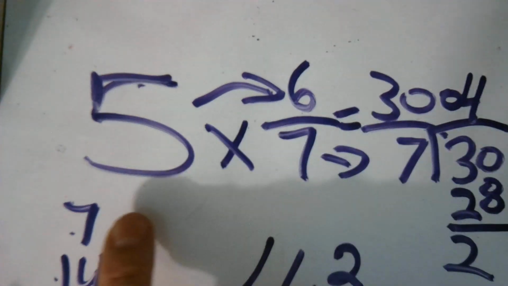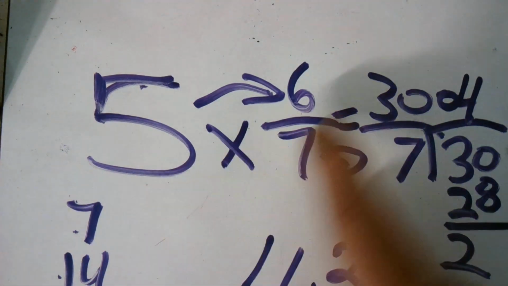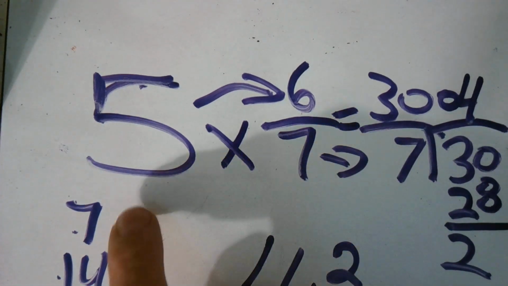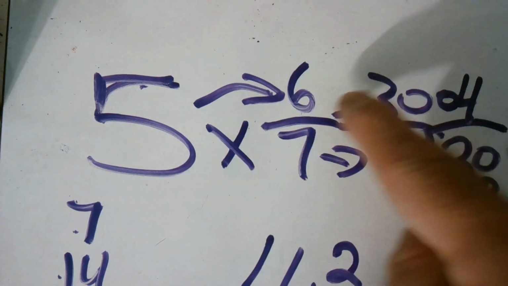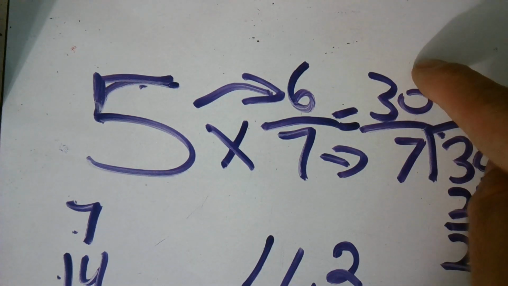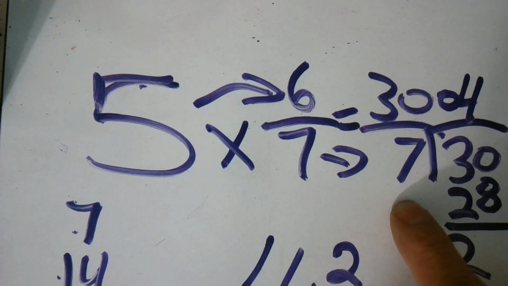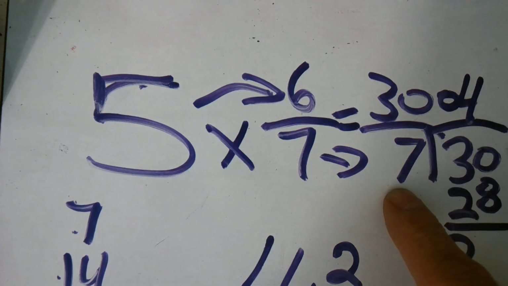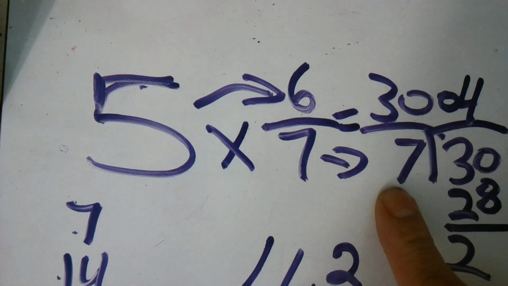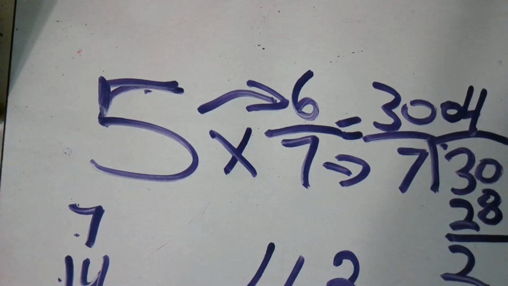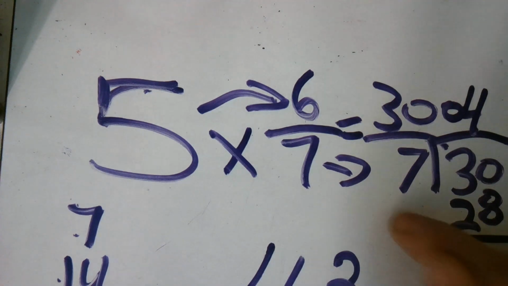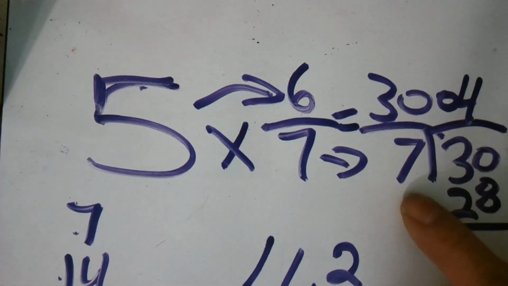So let's go over that again. 5 times 6 sevenths: 5 whole number times 6 is 30. Keep my denominator. That's a correct answer, but we need to convert it, change it to either a whole number or mixed number so it's not greater than 1, because it might not be that on the test, or they may say select all that apply.